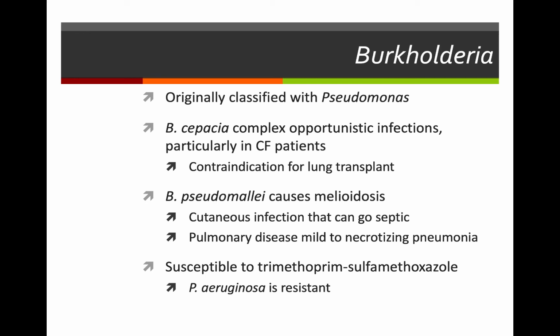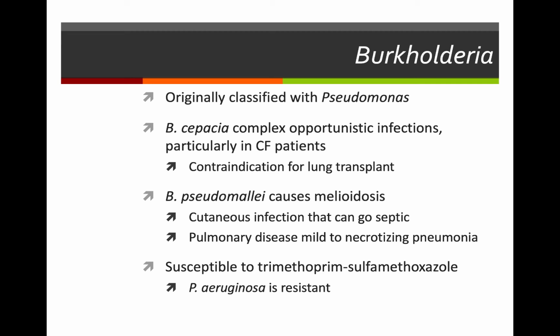And so things like Staph aureus cause a lot of cystic fibrosis infections, Pseudomonas aeruginosa, but also this Burkholderia cepaceae. And the problem with this one is it's so contagious and it's so difficult to get rid of that a patient who has been approved for a lung transplant but pops positive for this Burkholderia infection will no longer be able to get a lung transplant. So it's a contraindication. Any patient who has a Burkholderia infection cannot get a lung transplant. And if they can't get a lung transplant, they could die.